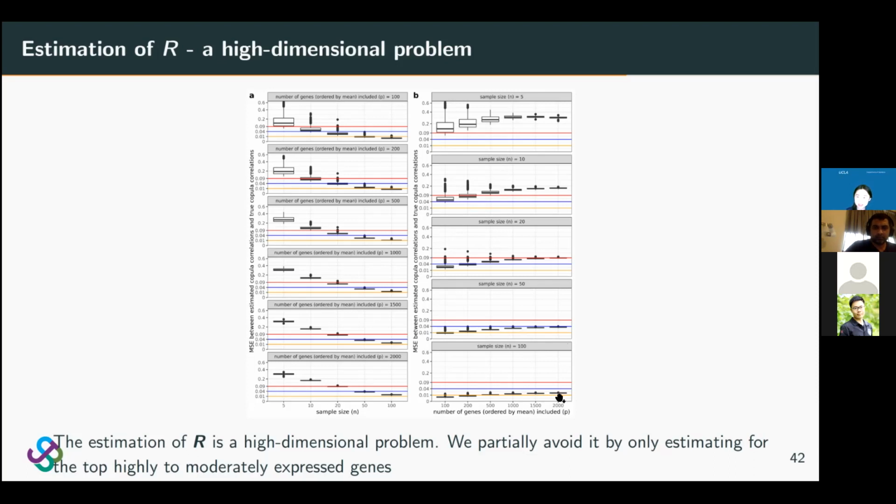I think the reason dimensionality is not so much of a concern here is that many genes are not expressed and many genes have very low correlation. So our correlation matrix is not very dense to begin with. That sparsity helps with this estimation problem, so it's not as bad as we thought it would be. Also, on the left-hand side, we fix the number of genes and change the sample size, so we can see how many cells we need to achieve reasonable accuracy. Again, with 100 cells, we can do reasonably well up to 2,000 genes.